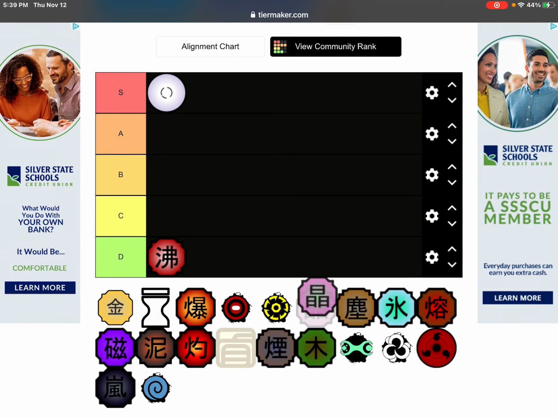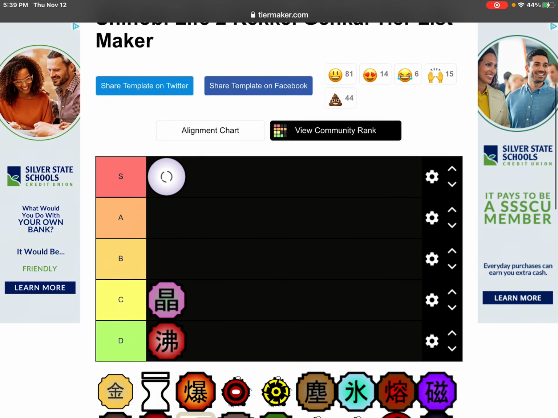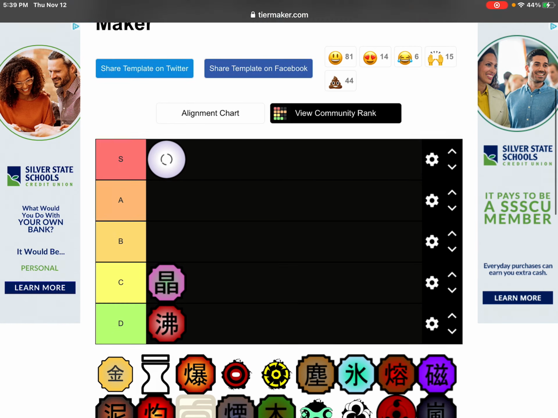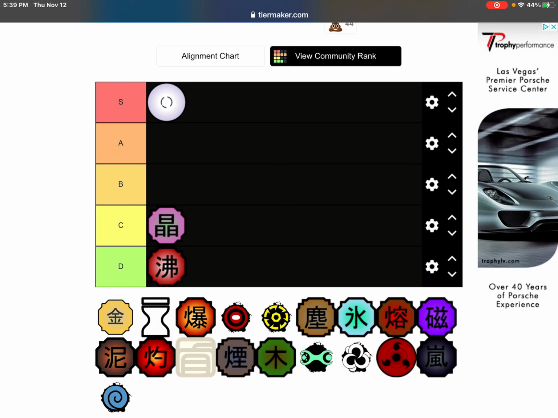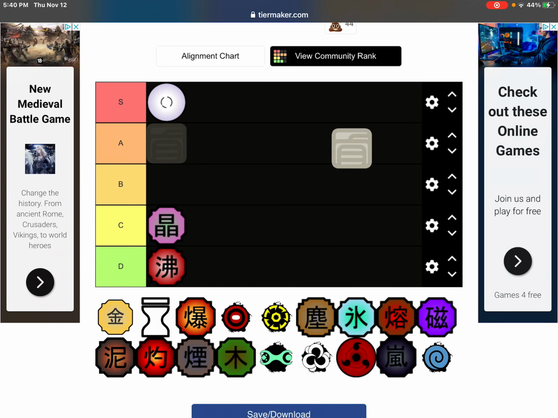Next we have Crystal. Perfect. That's a straight C, though. Crystal's kind of good, but it's a C. I can't scroll up. Yeah, let's go into the S. Wait, let me see yours. What's that, sand? Yeah, it's particle. Particle. I would say it's rare, so I would put it in an A.